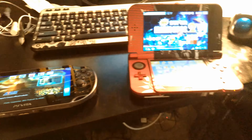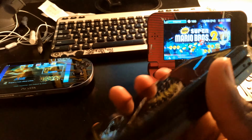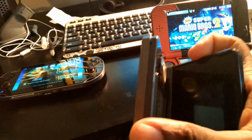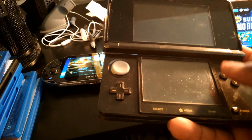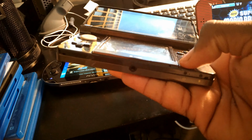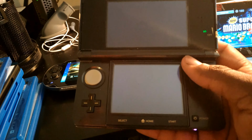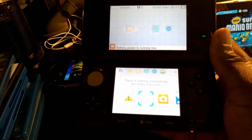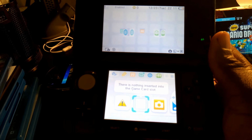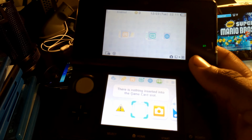So, let's go with something right here. Let me see. Okay, move this over for a second. This is my old 3DS. I have the original one. I took everything from this thing, put it on here. Still have it because this is my Zelda version of it, of course. So, let's see. Power on, basically, because once I wiped it, I never really put nothing back on it. And I think this thing is like super dead. Yep, battery's a little low, power light flashing, so basically it's gonna turn on off its own power.